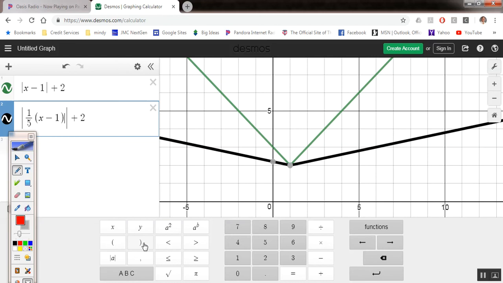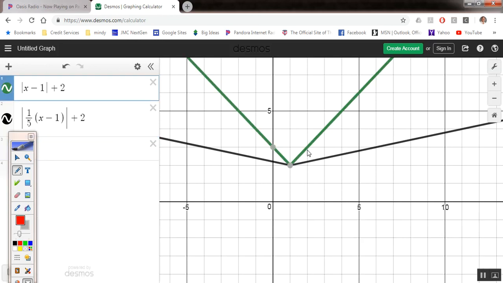So this is kind of a mess right here. This is what you should have. Does your vertex line up now? Does it look like it's been stretched by a factor of 5? In other words, take a look at this point right here. What's the y value to, well, let's just do this one right here. What's the x value to that point? Looks like 0. I don't like that.